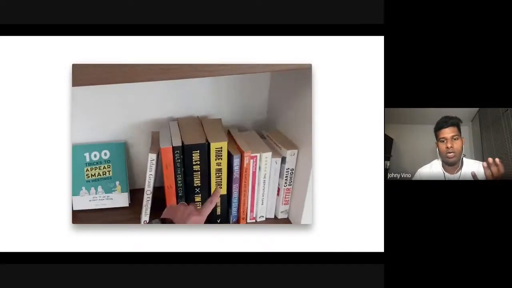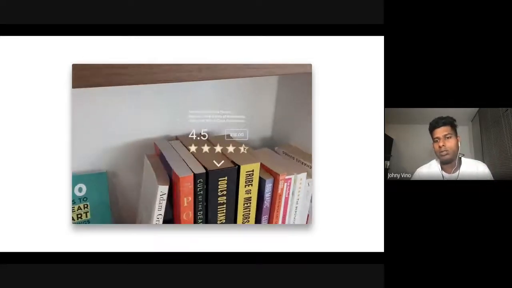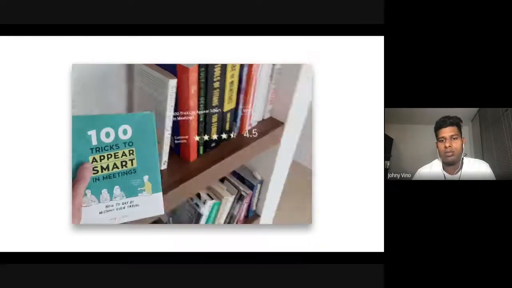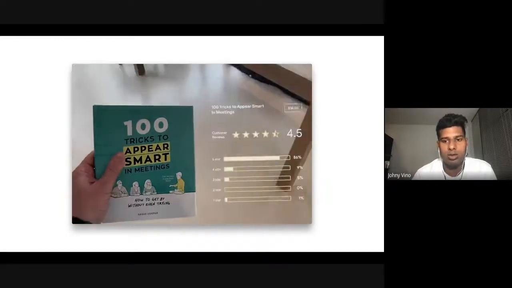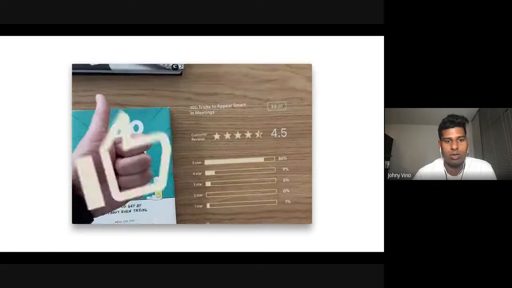But the main challenge is how can we make it more fluid, so that you just tap things and you can see all the ratings. You don't need to do any work. Basically, how can you design those types of interfaces?